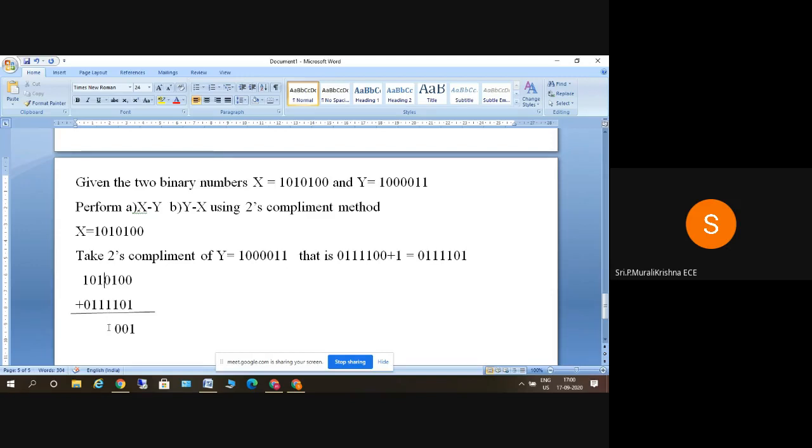Then 0 and 1, it's a 1, 0 and 0, it's a 0. 1 and 1, it's a 0 and a carry of 1. So again 1 and 1, it's a 0. Because we got a carry from the earlier one, 1 and 1 is 0 and the carry is 1 here.